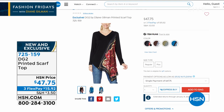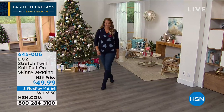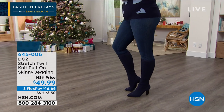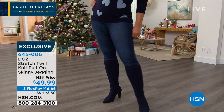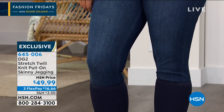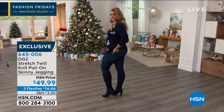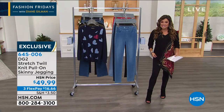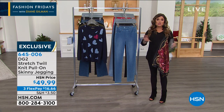That drama scarf top is brand new, exclusive, and coming up shortly — on Flex Pay, about $15 to get that home. So we're going to keep moving and talk about these amazing jeggings. I'm wearing them in black; we've also got them in indigo. These are so unique — comfort, stretch, and style. They look like denim, they feel like jammies. It's an amazing twill knit pull-on, so simple to wear. Tucks right into your boots because it's a skinny silhouette, tapered down at the leg. No buttons, no zippers, no fuss — you literally just pull them right on.